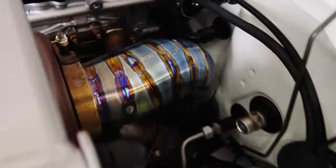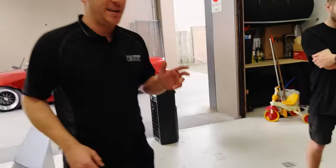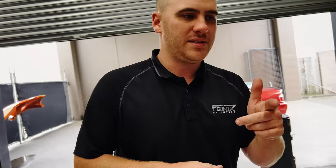I see some titanium going on as well. Yeah, full titanium system. Turbo all the way back to the mufflers. So his friend in America, Stuart Leask, sent him over some mufflers, and one of our really good fabricators over here did all the TIG work. So it should sound quite crispy. It does, it's a different note. I've never heard titanium on an SR. Yeah, true. It's quite a deep tone. Oh, really? Yeah, it's cool.